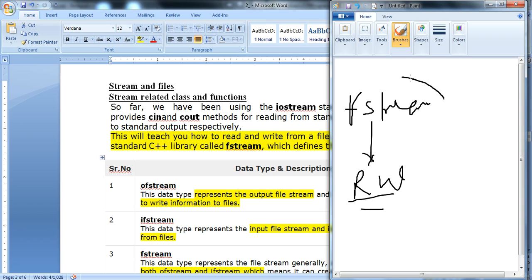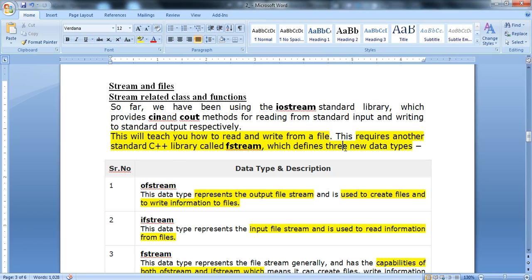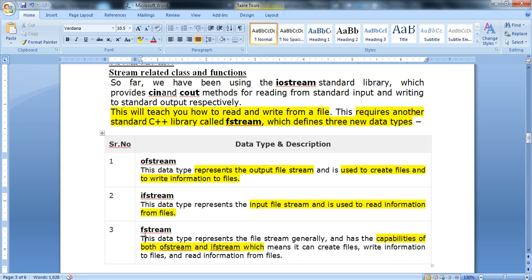It is a library which defines three new data types: ofstream, ifstream, and fstream. First, ofstream is the data type that represents the output file stream and is used to create a file and to write information to the file. So with the help of ofstream, we can create the file and write data to it.